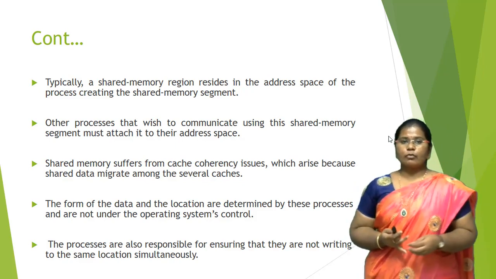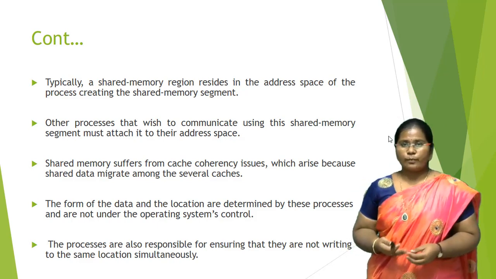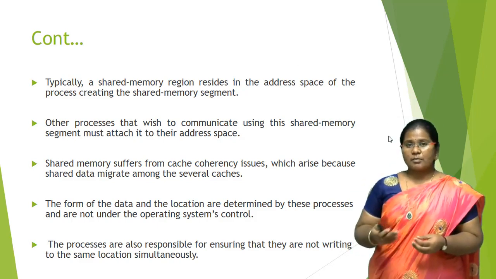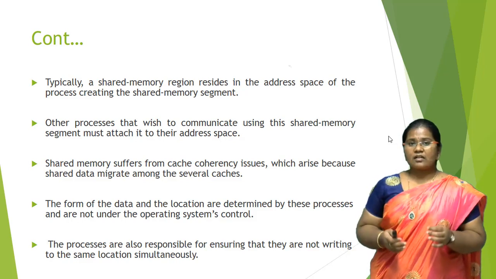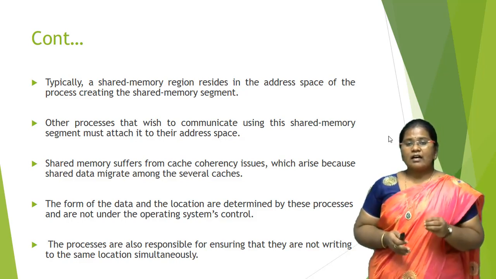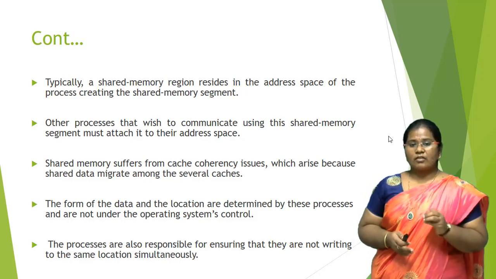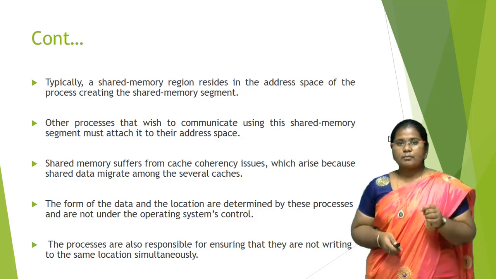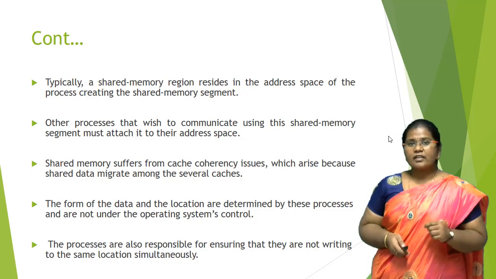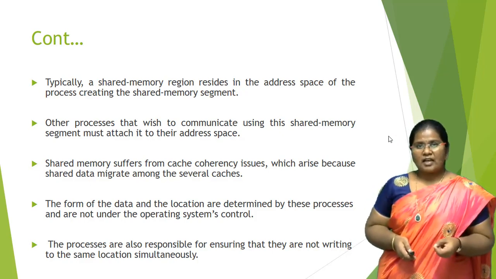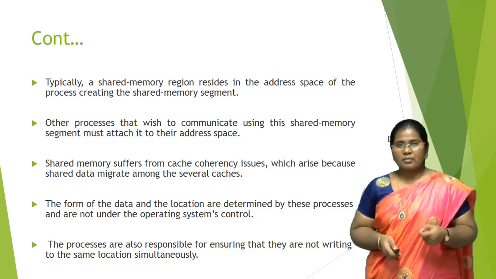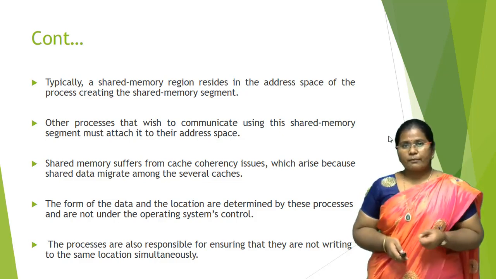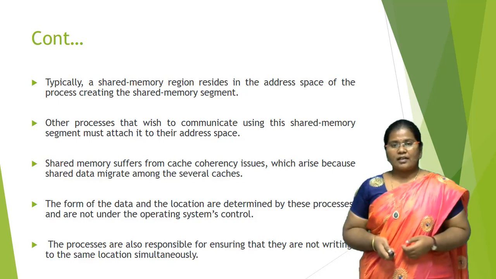And whatever data is shared by these two processes, the communication between them is not handled by the kernel. Okay, and the processes are also responsible for ensuring that they are not writing to the same memory location simultaneously. Even if they are using the shared memory segment, both processes are not allowed to write into the same memory location at the same time. So in order to control these two processes and avoid them writing into the shared memory at the same time, we have the concept of process synchronization, which we'll be seeing in the next topics.